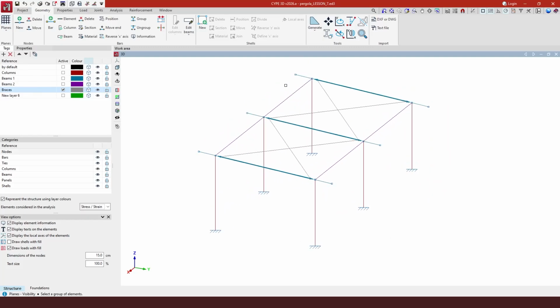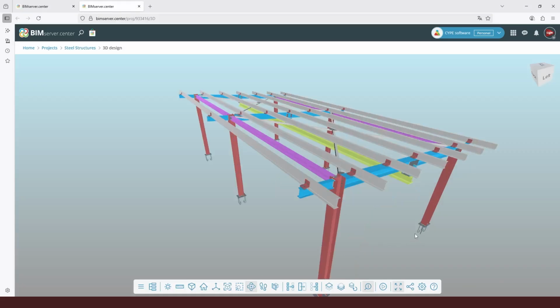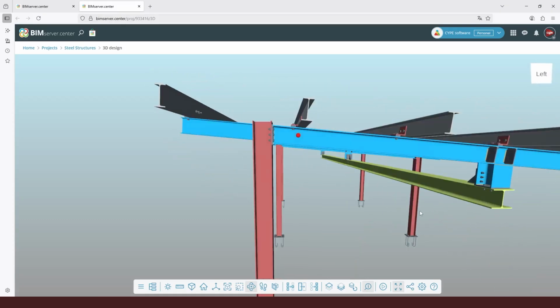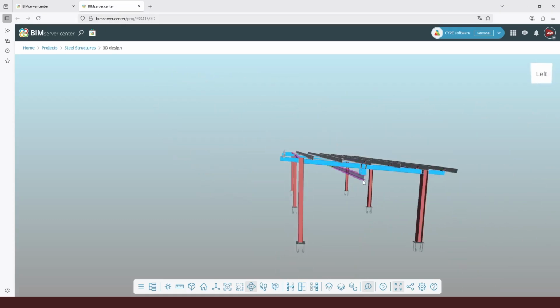Now that the view is clearer, we're going to insert our last beams, which are going to be in these beams 3 tag that we created previously in green. And the bars are these ones that we can see here in the middle of the frames.